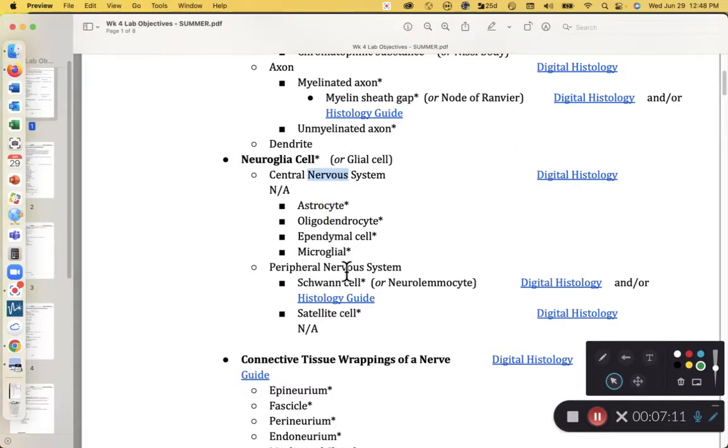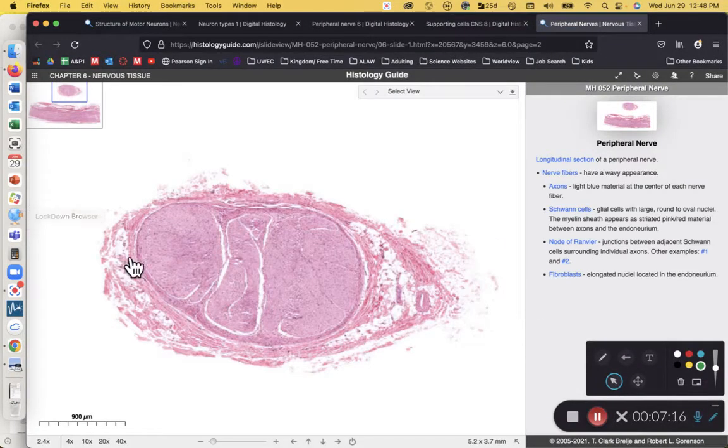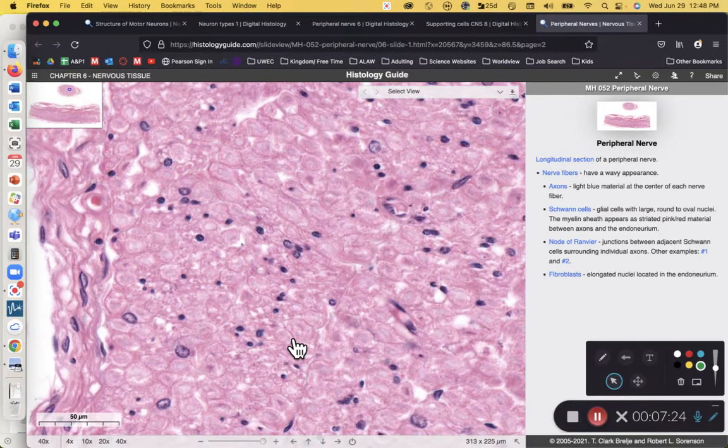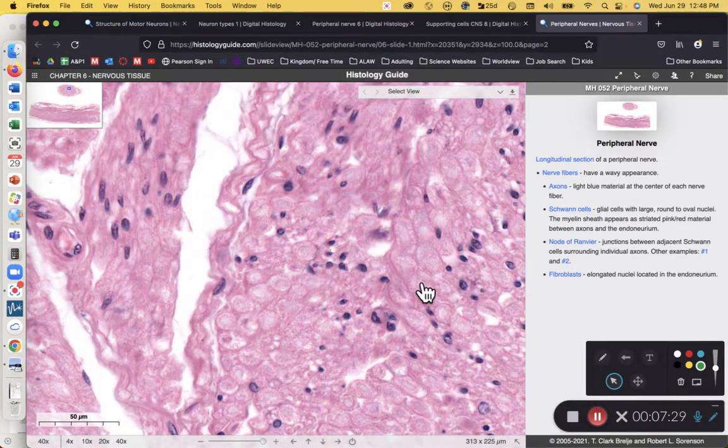We also have some neuroglia of the peripheral nervous system. So as we're looking at these cells, we have just a standard peripheral nerve. I'm going to go ahead and zoom in on this nerve right here. I'm just going to keep zooming in, and we can start to see axons. We see a lot of myelinated axons. So like right here at the tip of my cursor, there's a myelinated axon. And then you can see a ring of white myelin going around the myelinated axon. That myelin is a substance produced by Schwann cells.